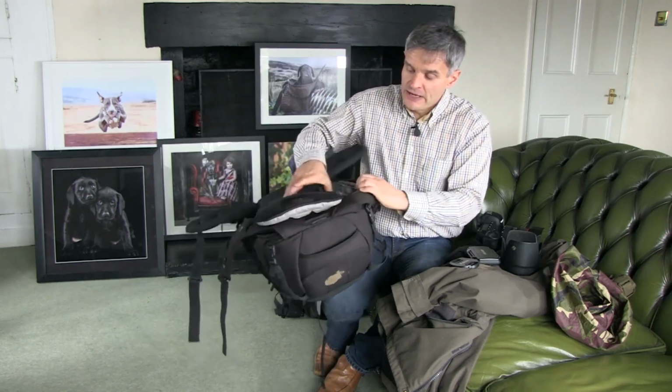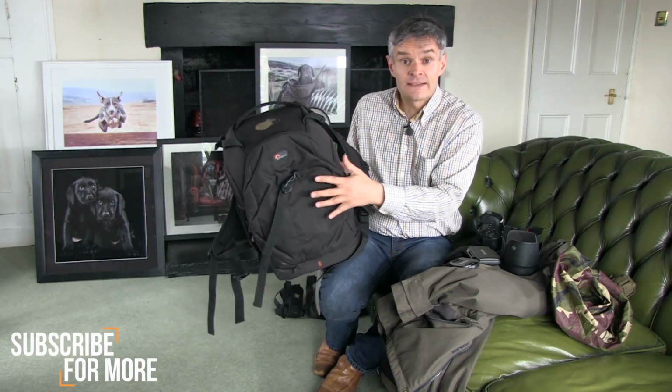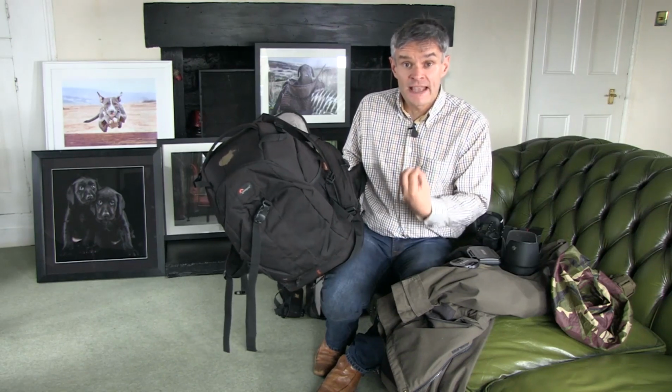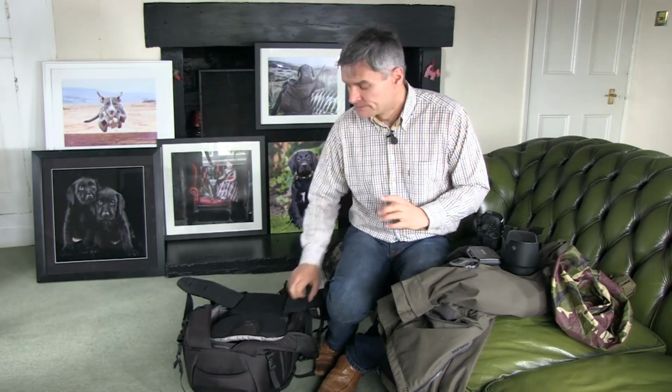The other thing that's really good as well is that it's got a front compartment. If I do need a laptop, for whatever reason, I can put that in there. And I've got some little compartments at the side. I can put some food and water in. This is really important, that you're taken care of as well. It's hard work, this, and again, it's making sure that your concentration levels are going to be okay.